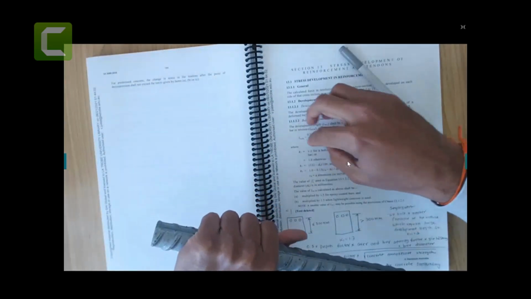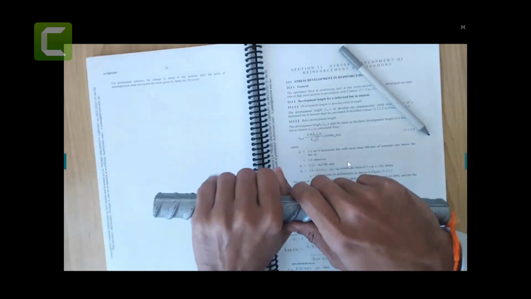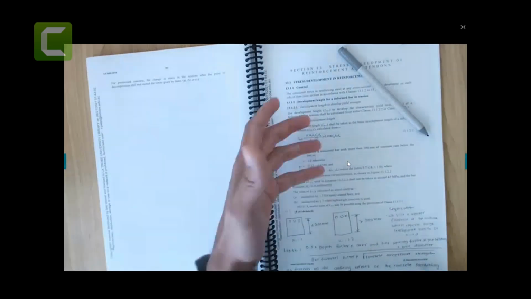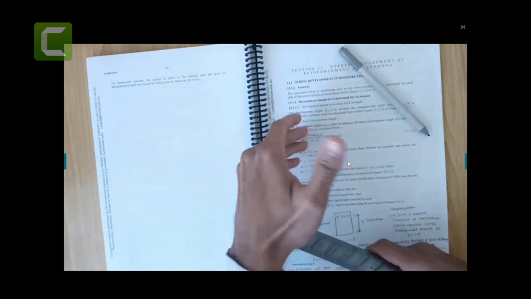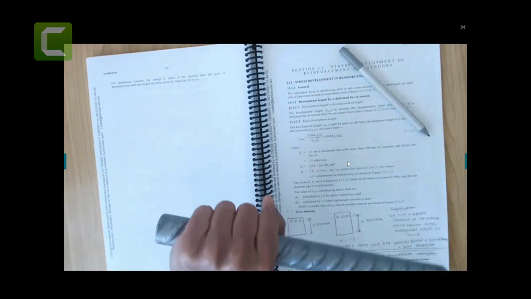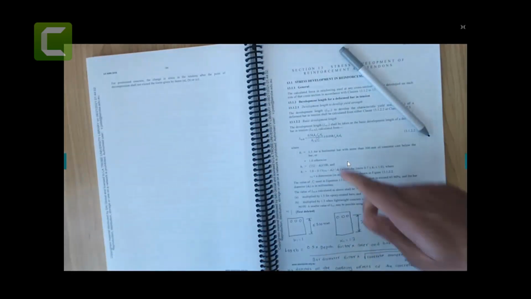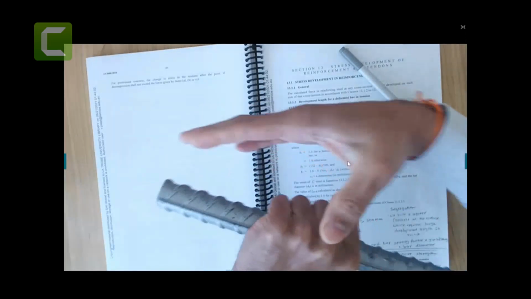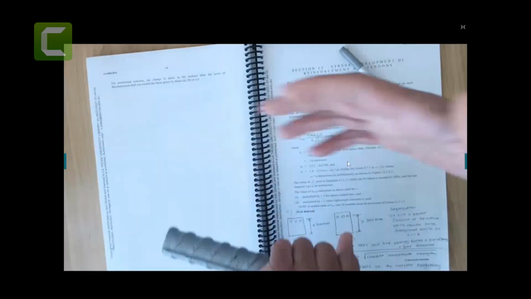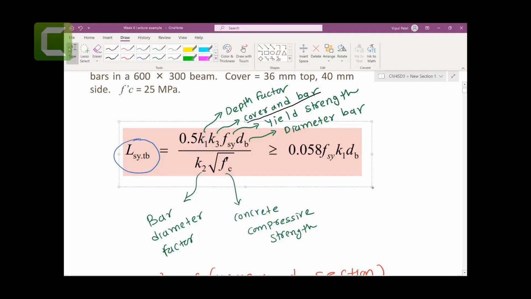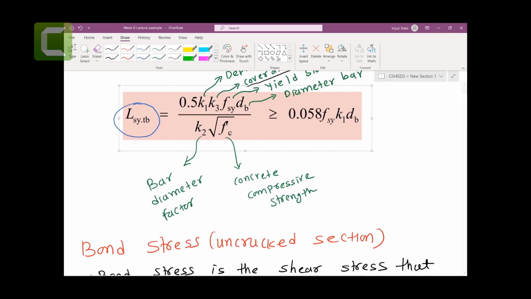There are some specific parameters that will help us find this grip. Some are our friends, meaning they are helpful. Some will apply penalties. Standards will apply a penalty if you do something they don't like, meaning you need more length, and it will be costly if you need more length. But of course you can't avoid those lengths. You need to put them there, but we don't want to provide so much that it overkills your design. So these are the parameters that I would like to explain.